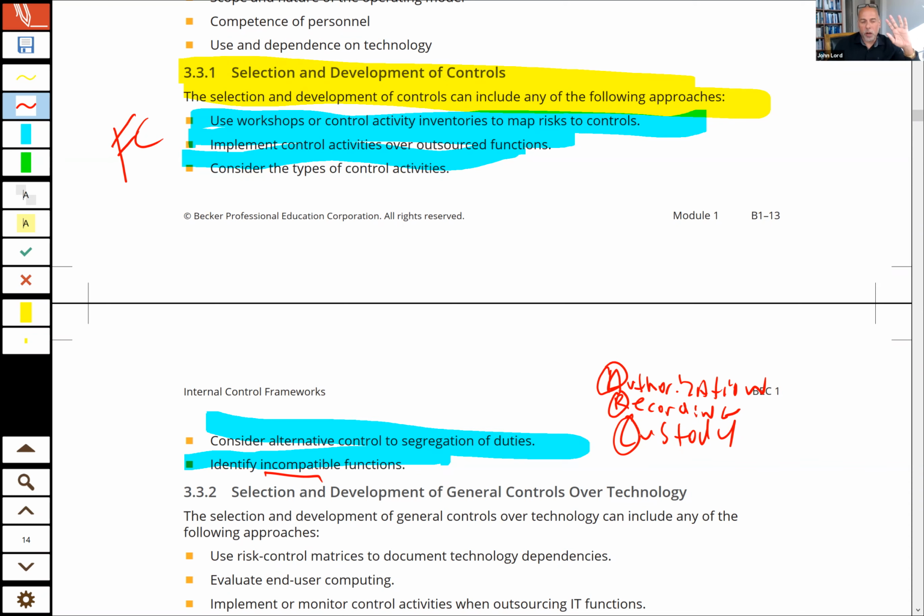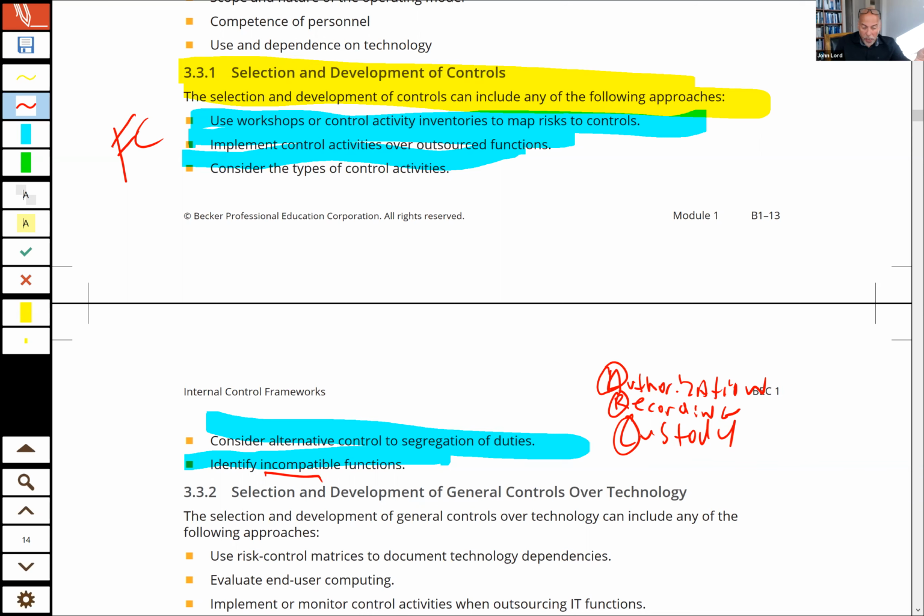Now, this pertains a little more to auditing, but is still in the ballpark for what we're talking about here, because management should also be considering this same thing. So when you're looking to see if something's an authorization function, think of departments. So if I need some supplies for the company, my purchasing department should be the entity that's authorizing the transaction. When I talk about custody, then I should have a separate department, my receiving department, that actually receives those things that have been ordered. And then the record keeping for the payable and whatnot should be going through a separate department, the accounts payable, the accounting department. So you want to separate those three, and if you have any two of those combined, then that would be an incompatible function.